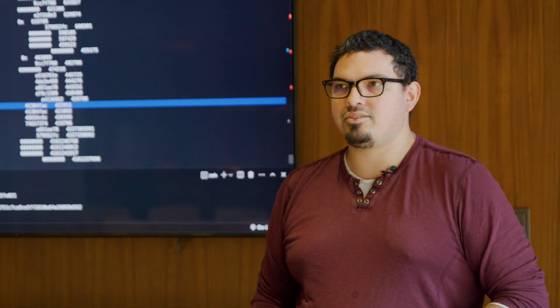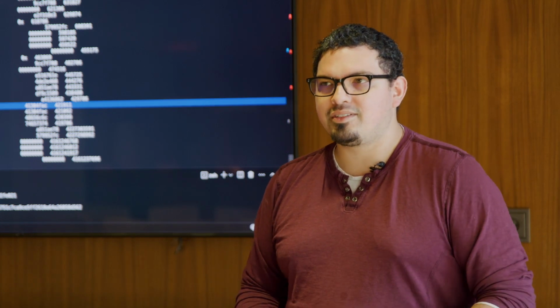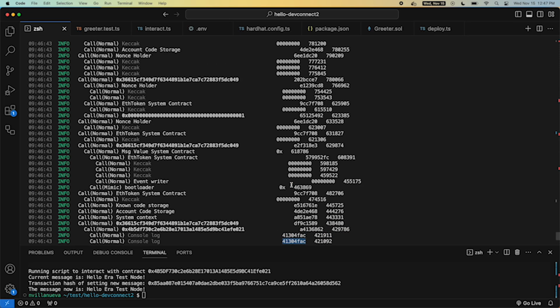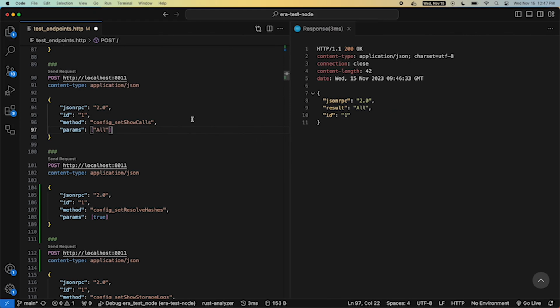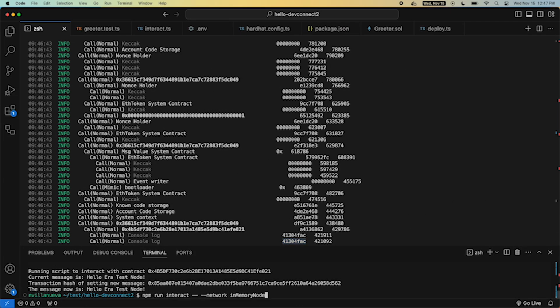We're using kcac to do that comparison to make sure that the string you passed in isn't equal to the value test. But if you look to the right, these hashes everywhere are not really easy to read. They're not human readable. And what we also added is an endpoint to resolve these hashes for you by reaching out to OpenChain. So we'll go ahead and set that and run this one more time.